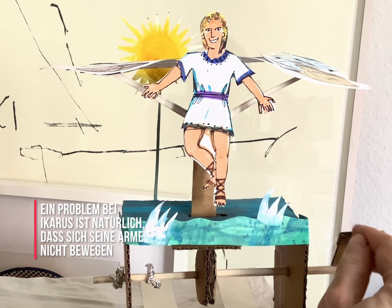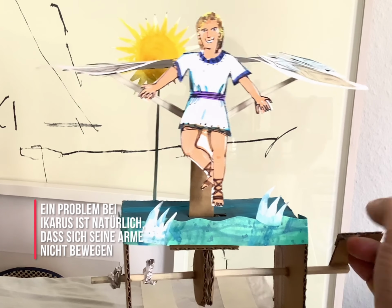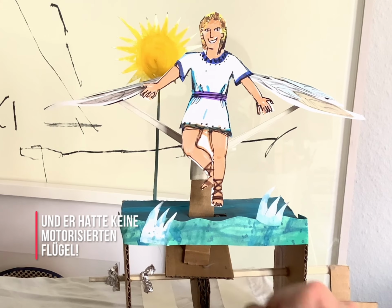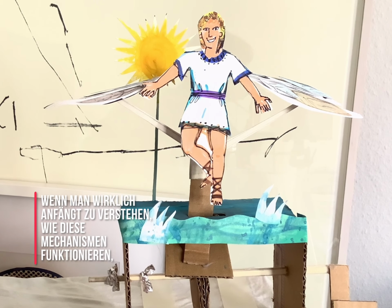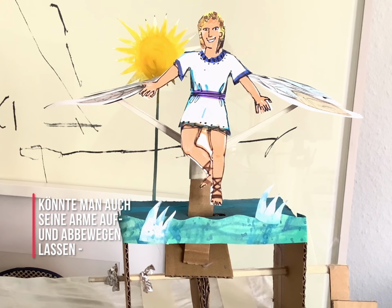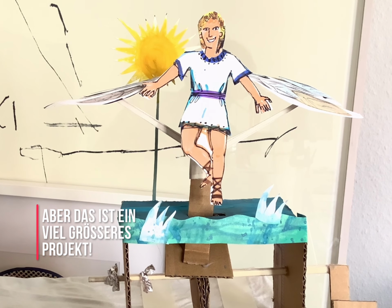Of course, one problem with Icarus is that his arms don't move and he didn't have motorized wings. But again, if you are really clever, if you really start to understand how these mechanisms work, you could also make his arms move up and down. But that's a much bigger project.